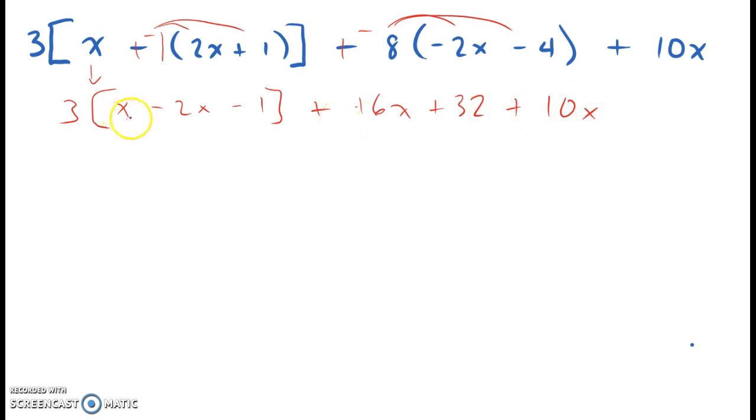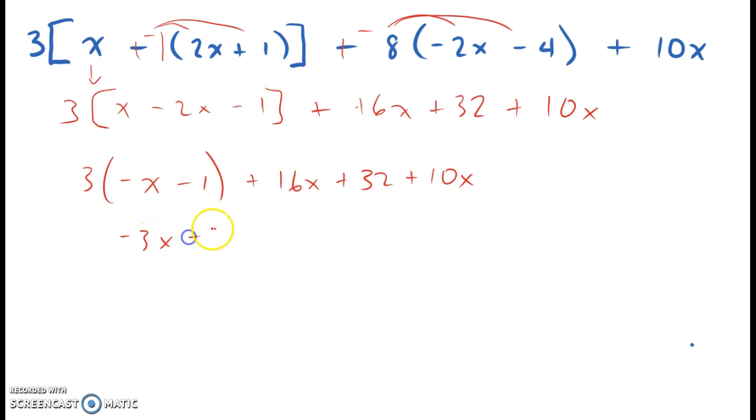And now, I'm going to combine like terms here. So I get 3, brackets are the same as parentheses, and that's negative x minus 1. And then drop what's left. Okay. And now distribute the 3, so I get negative 3x minus 3. And work down your page so it tapers in the bottom. And now combine like terms.